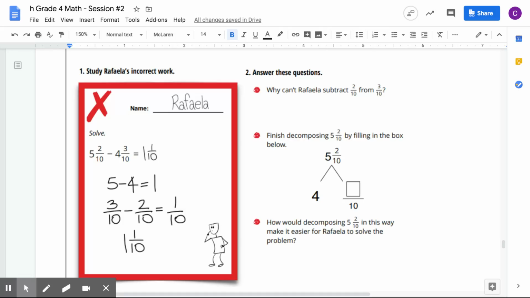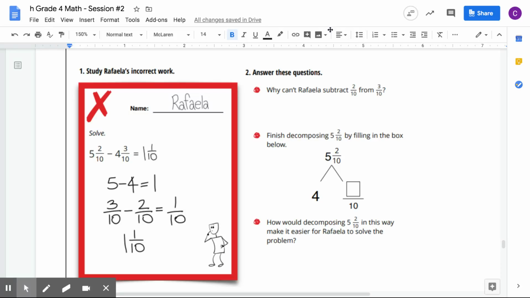What do we have left? How many wholes do we have left? If you said 1, you are correct. This is 1 whole. And let's see how many tenths we have left because I can see there's a missing piece here. So we have 1, 2, 3, 4, 5, 6, 7, 8, 9 tenths left. So we have 1 and 9 tenths left over. So that should be our final answer, which we already know there's an X on her paper.